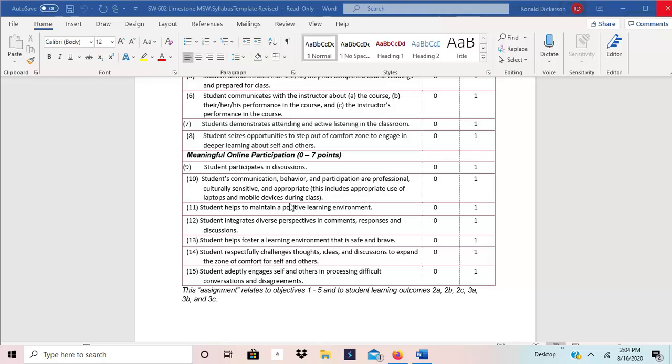So I expect you to respond to two of your learners. I expect you to have a detailed discussion about the topic with your learner. And I will be engaged with you also in the discussion process and in some of your learners' responses. So I just want you to be aware that we're going to have an active engagement process in the discussions as we go through this course.